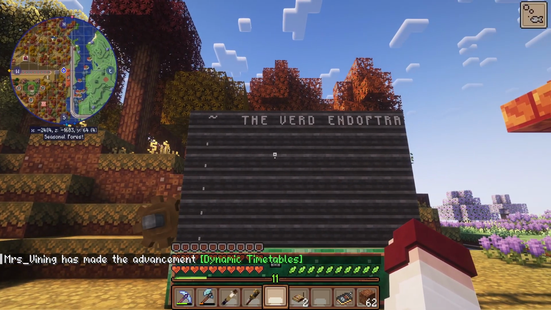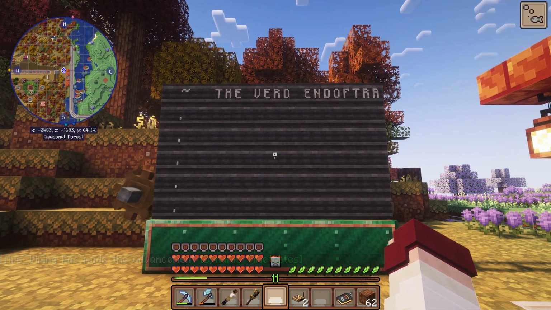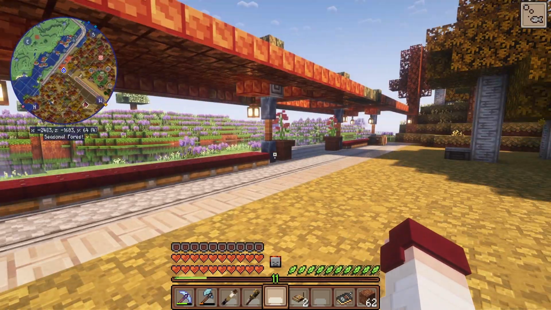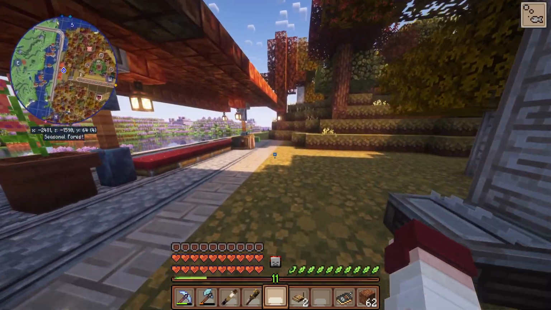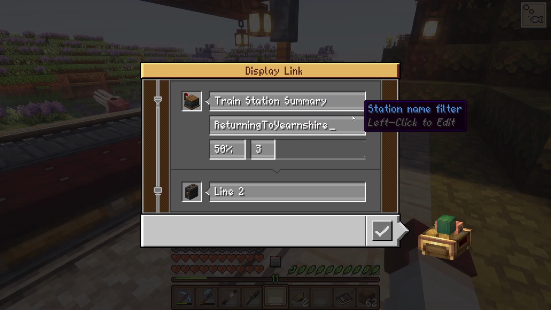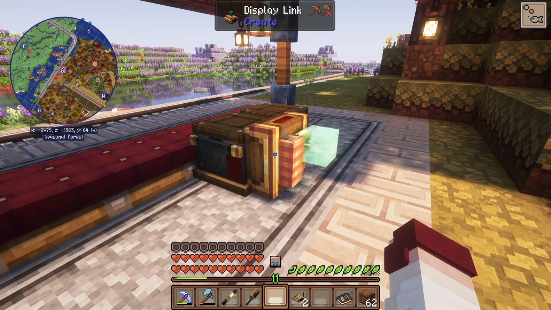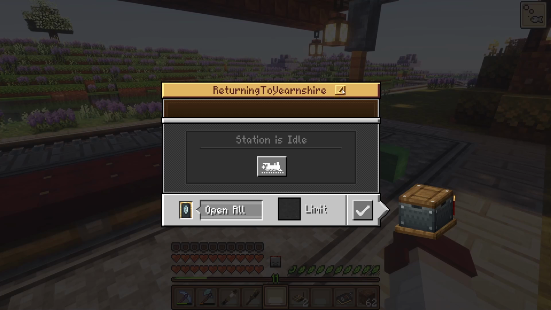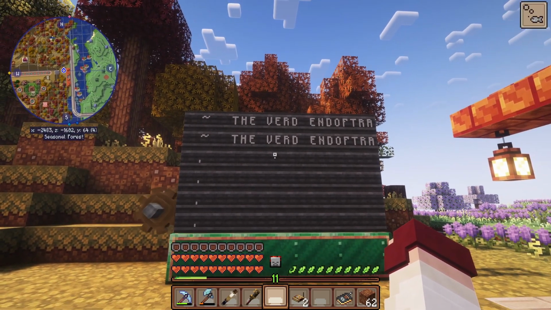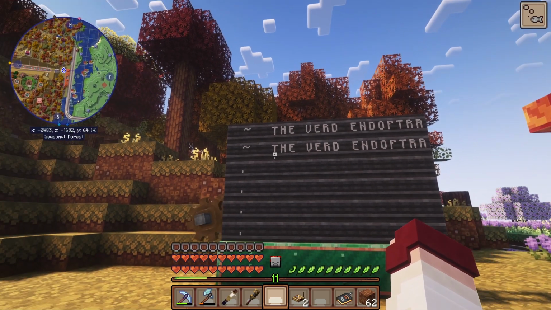Interesting. Dynamic timetables. Forecast a train's arrival on your display board with the help of display links. So we're going to have to alter this a little bit. And honestly, we may need to change a few things. When the train gets back, we will. Because look at that. That is a terrible name, a terrible way of putting things.